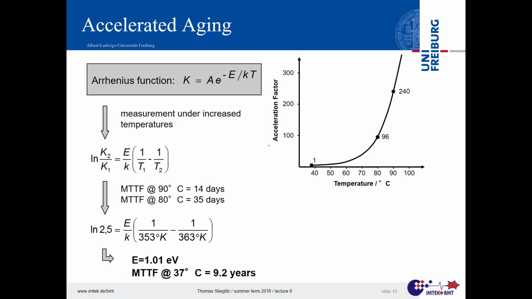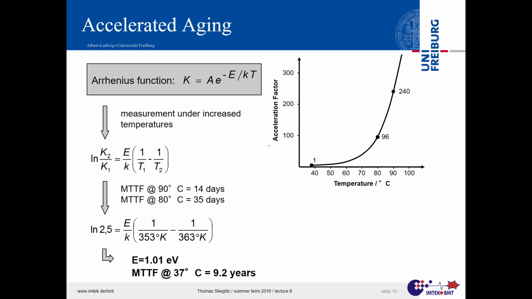But I don't want to test every device 10 years. Or if I claim it lasts for 30 years, I don't want to test my devices 30 years to say, hey, they are safe. Then I'm completely bankrupt if I would test every device 30 years. So what can I do to test it shorter and still give that certificate that it lives longer? And the idea behind that is accelerated aging.